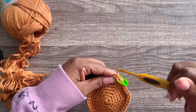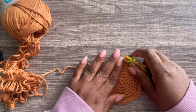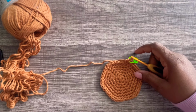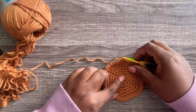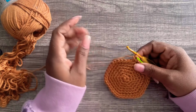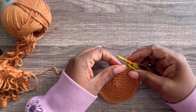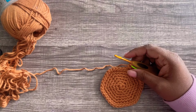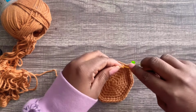For the next round, we are going to do 1 single crochet in each stitch around. This is what your head should look like right now. I'm just counting, making sure that my rounds are correct. Like I said, this should be at the end of that last round. It should have been round 7, so you are starting round 8, and for round 8 we are going to do 1 single crochet into each stitch around.